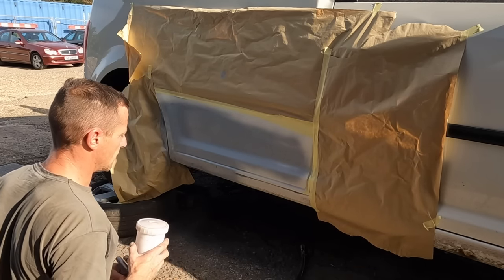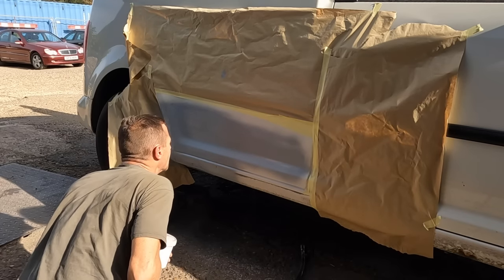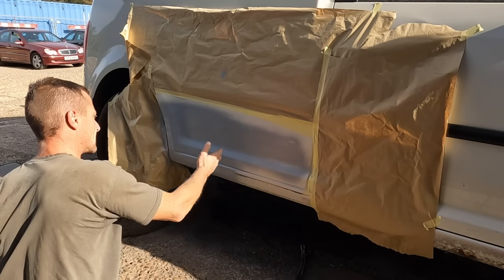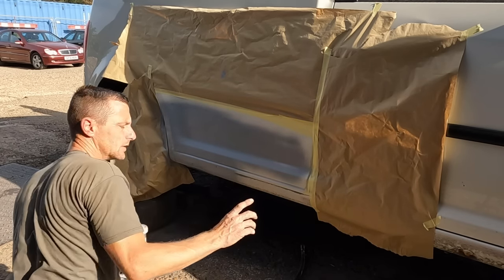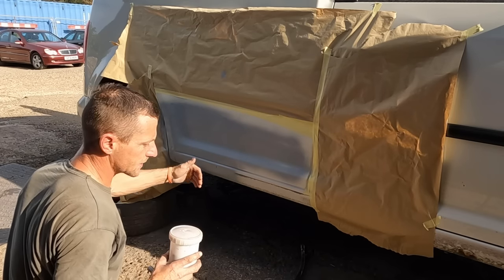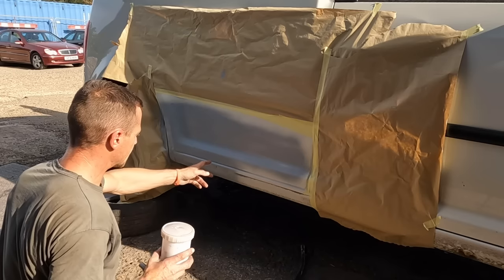That is enough etch primer. And that just anti-rusts it as good as possible. The primer sticks to the metal better than paint. Gonna let that flash off. Then I'm gonna do a skim of filler. The reason why I didn't do filler first is because filler to bare metal, rust can come through right at the bottom. Etch primer on first, then a skim of filler.